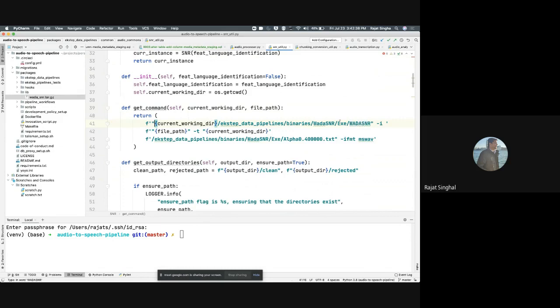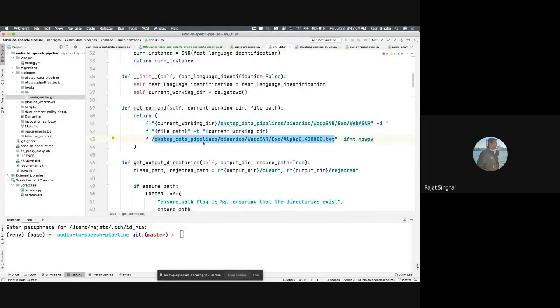This is the path of the utility WADA SNR, which is extracted in the binaries WADA SNR exe folder. It takes one argument, the file path, then the directory name, and then this alpha0 txt file, which I don't know what it is, but this is how this utility works.